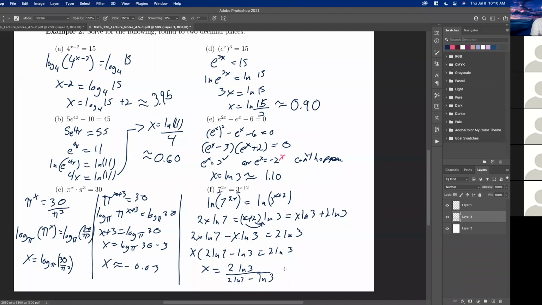This is some number. We're just going to crunch it. And let's see if we can't crunch it for us. All right, it should equal 0.78, and I'll confirm that with you. Okay, let me just show you how to type that in. So this one's a little bit hairier, so let's type it in together.